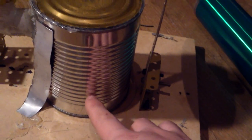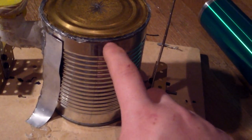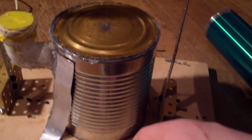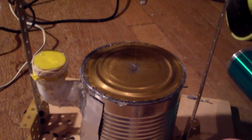Now, I'm pretty sure the main problem is that this displacer doesn't get a high enough stroke. It's only moving like from here to here, and it really should be up to like here, from here to here, but it's only going to like here. So I think that's the main problem, but I don't really know. Oh yeah, and this thing, it's from a printer or something. Whatever the hell you want to call it.